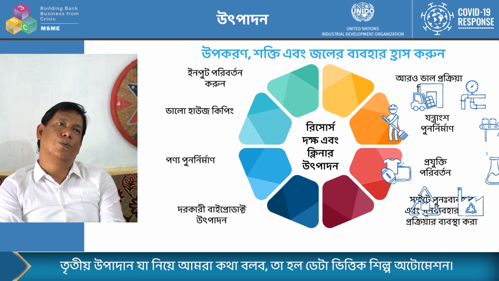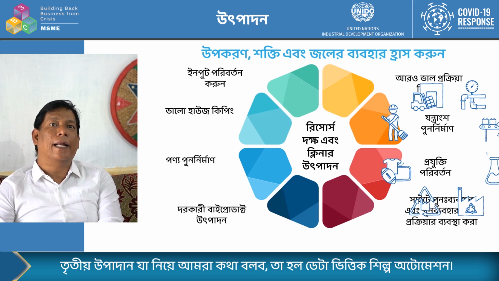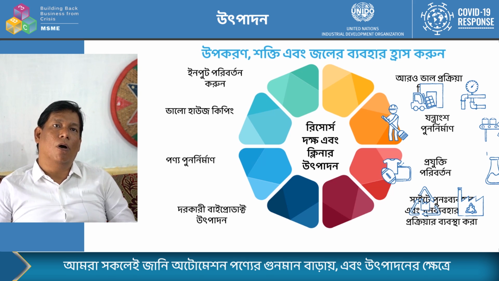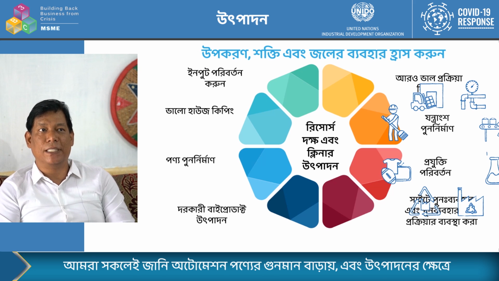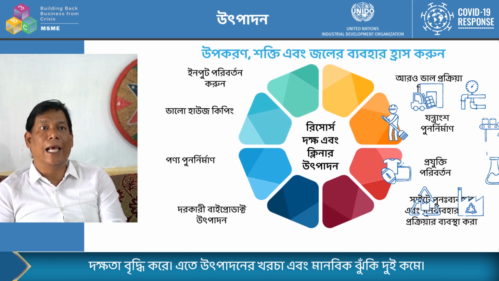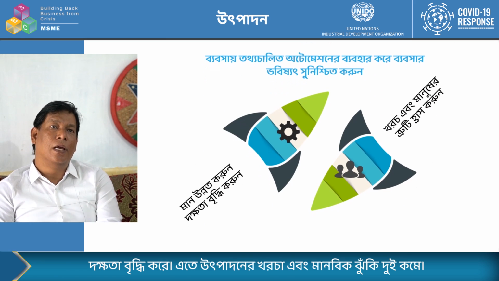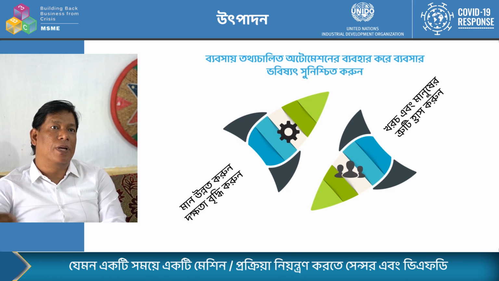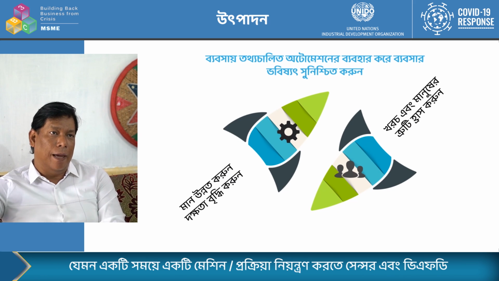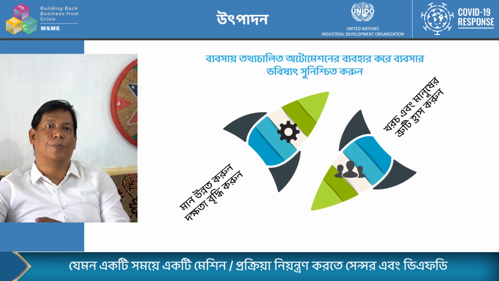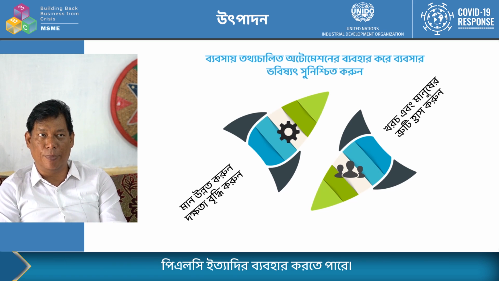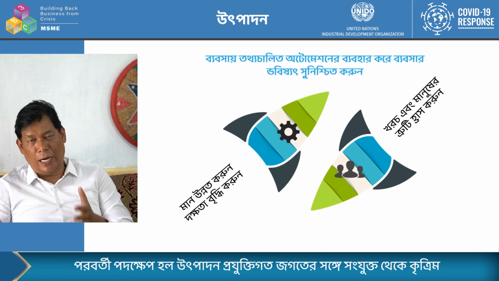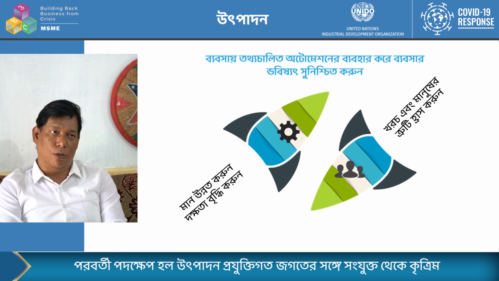The third approach which we were talking about is data-driven industrial automation. Automation, as we all know, improves quality and enhances efficiency. It reduces cost as well as human risk. Industries at the lower strata of their operation can perhaps think of applying basic automation like sensors, VFD or PLC in the process and equipment. And the next level is, today we are talking about artificial intelligence based, IoT based solutions.